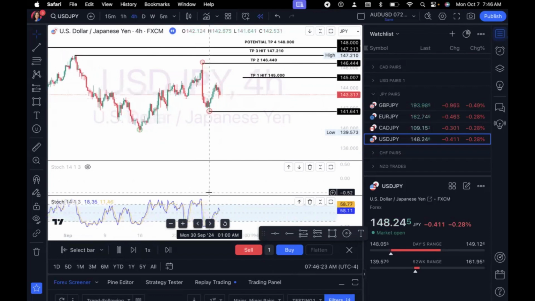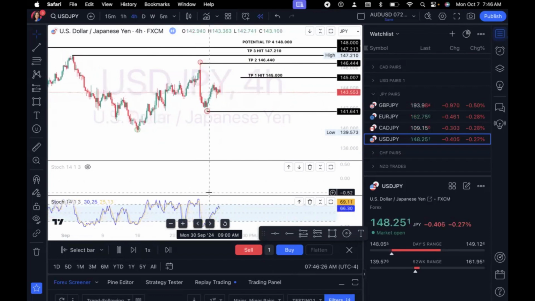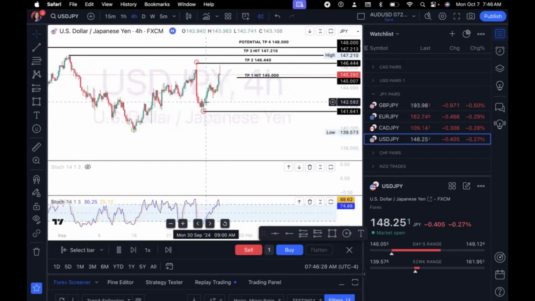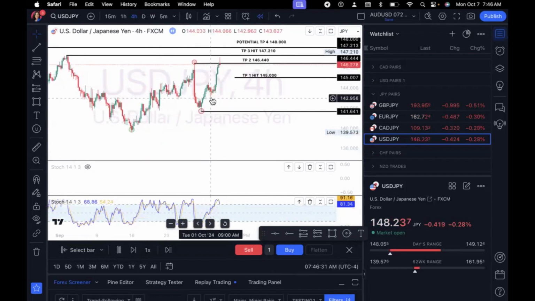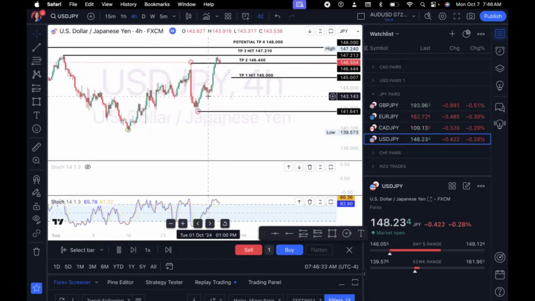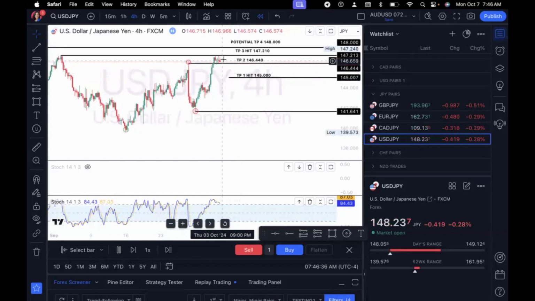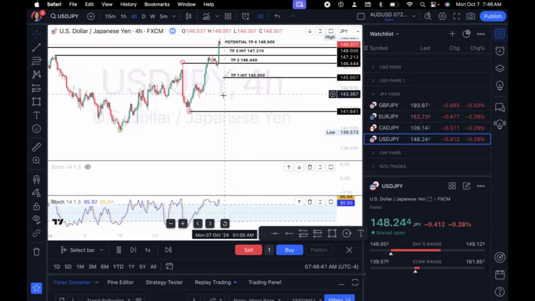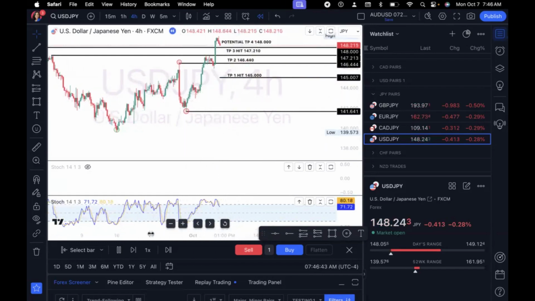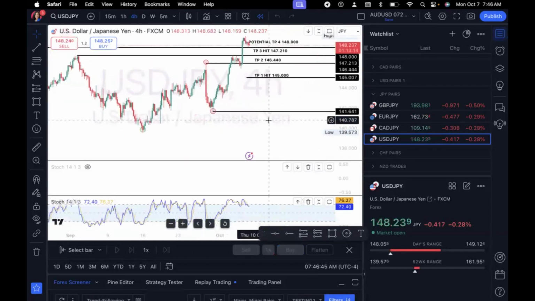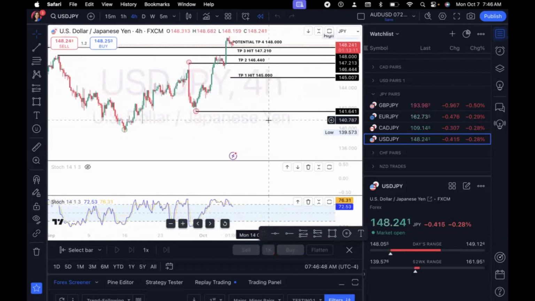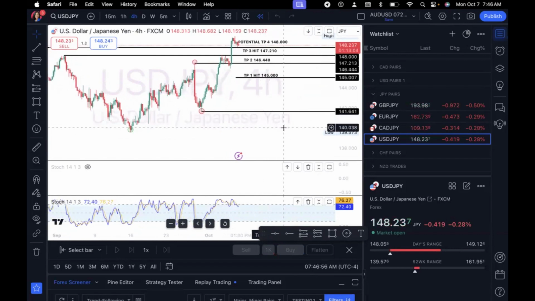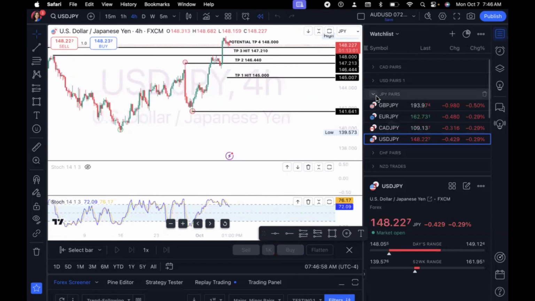So it's typical for the market to retrace, right? It's always going to be buying and selling, but we can see how even as the market went on, it created a new higher low. We see TP1 was hit, we see TP2 was hit, we see TP3 was hit, and we see TP4 was hit also. So this was a pretty good trade. It worked out for us. Ultimately, we were able to secure about 394 pips, give or take, depending on the entry that people decided to get in. But yeah, I like this pair.